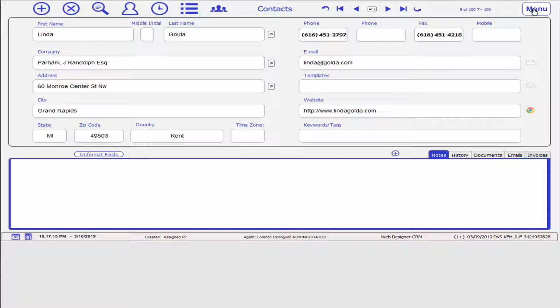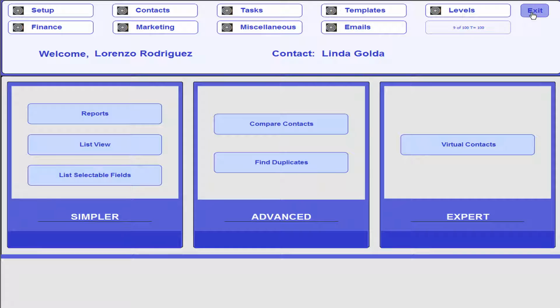And then you do what you want to do, like sending an email with a template, or just a regular email, or going to their website, for example. So that's that. And then you have also a list of selectable fields.